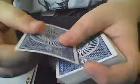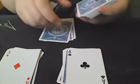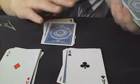You're going to deal 7. And that different card you're going to do the second time is going to go down first, okay? So we have 4, 5, 6, 7. You're going to take that black ace, place it in, and this other black ace right here is going to go on top. Now, you're going to now have that red ace on the bottom.